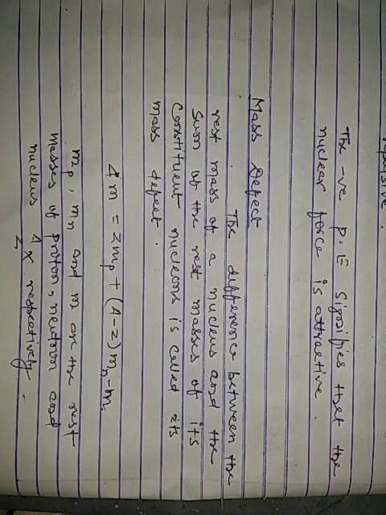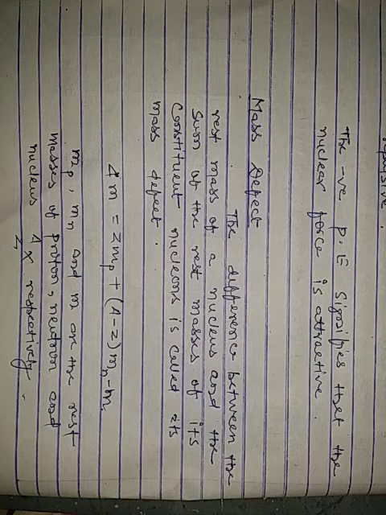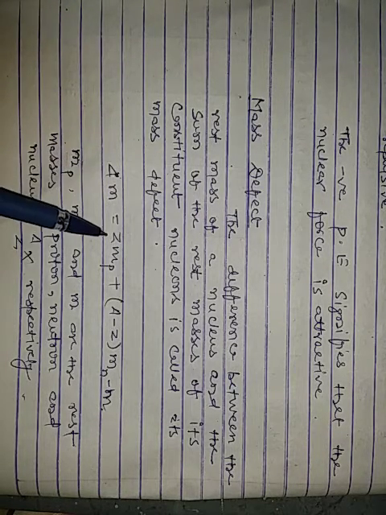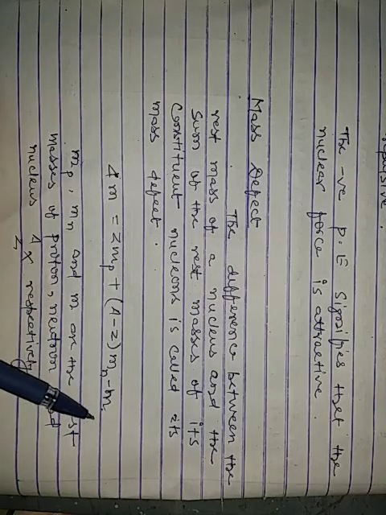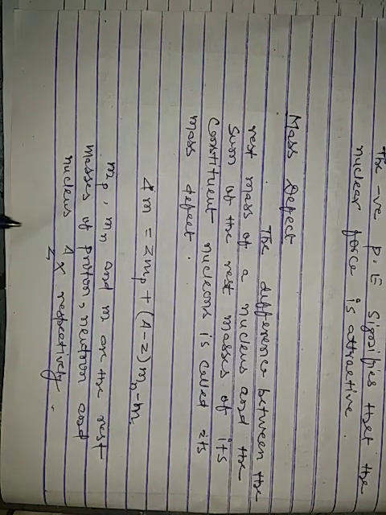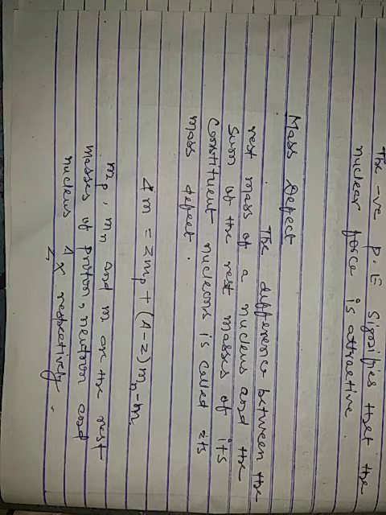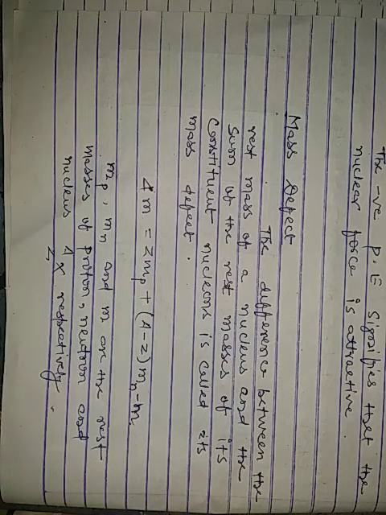The third thing is mass defect. The difference between the rest mass of a nucleus and the sum of the rest masses of its constituent nucleons is called its mass defect. Delta m equals z·mp plus (A minus z)·mn minus M, where mp, mn and M are the rest masses of the protons, neutrons and nucleus X(A,Z) respectively. In the next session we discuss more things. Goodbye, have a nice day.